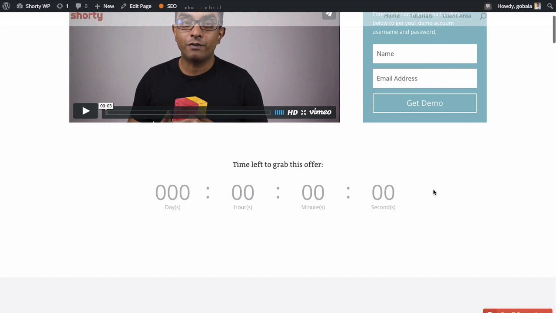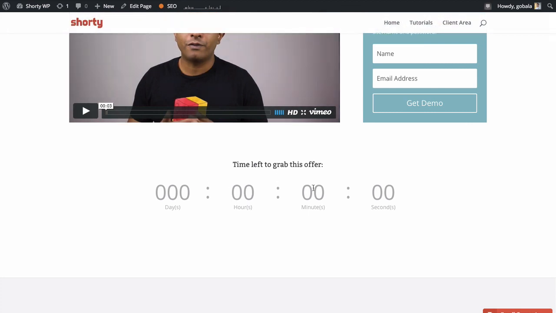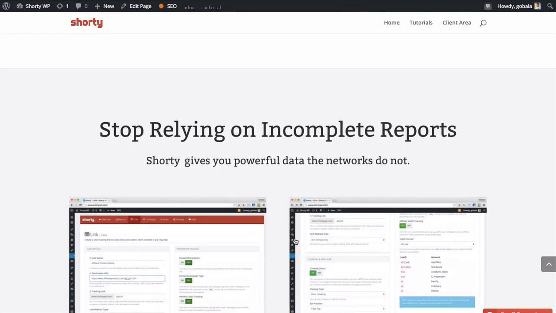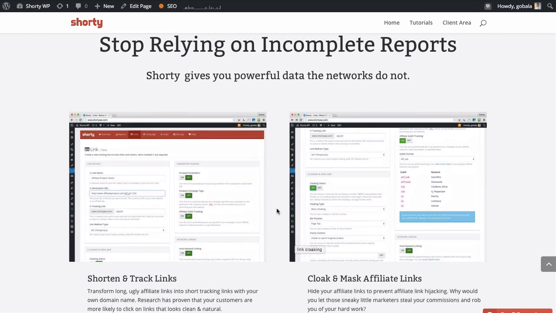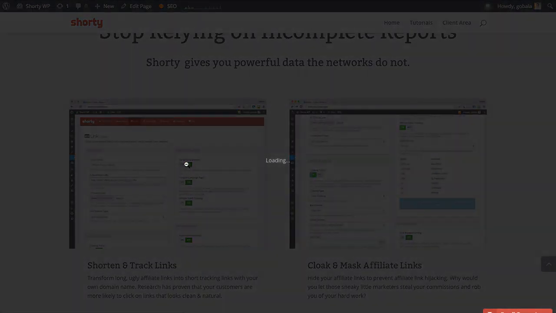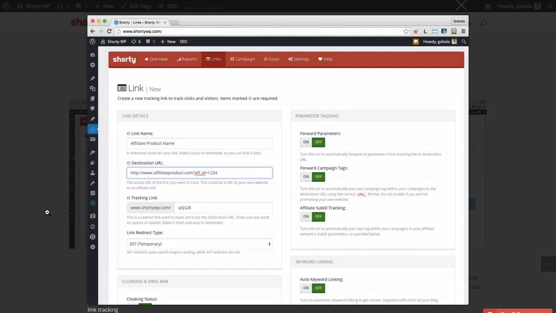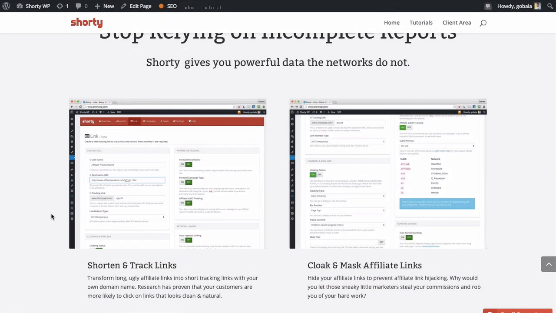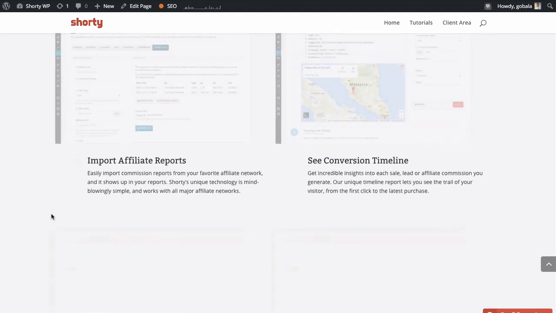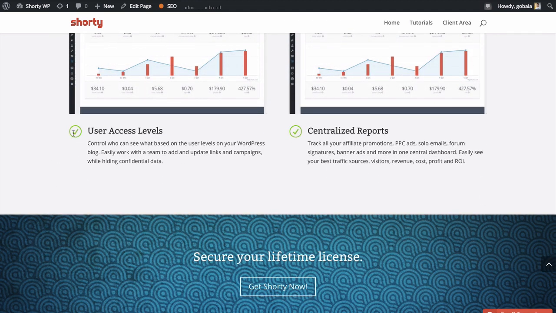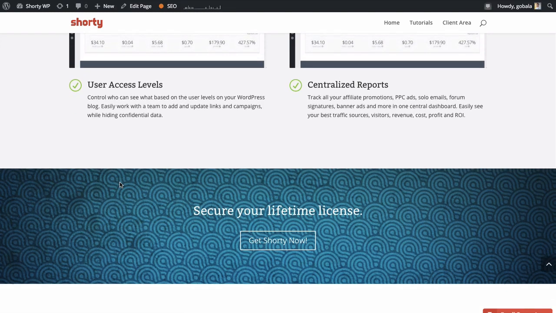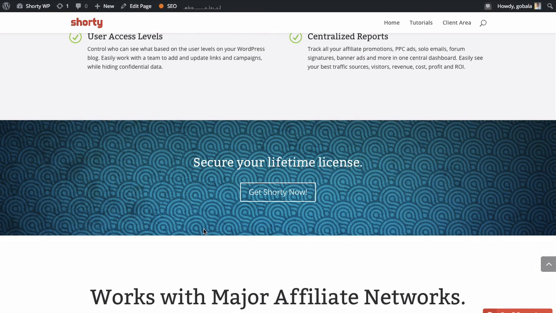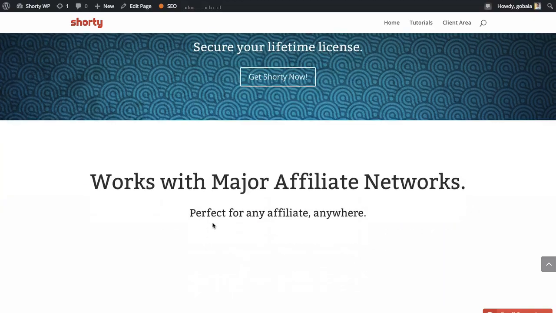So let me scroll down, and you can see with Divi, you can easily create countdown timers. You can have simple effects for your images, for screenshots, and when you click on that, everything works perfectly. So the big image here that you see is also a plugin that is included in Divi itself, the lightbox. Next, I scroll down. Okay, so you can have all these blurbs here. You can have a call to action with a custom background and a custom button as well. Very easy to do.